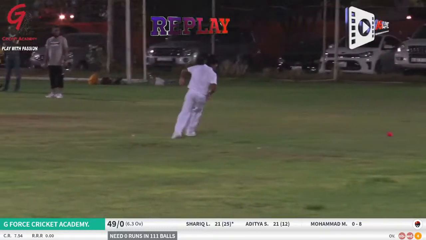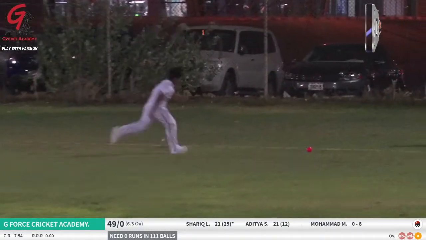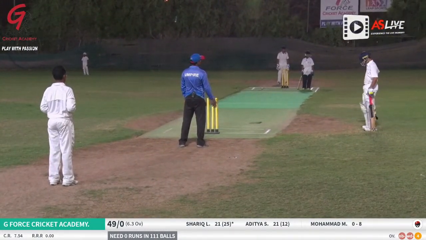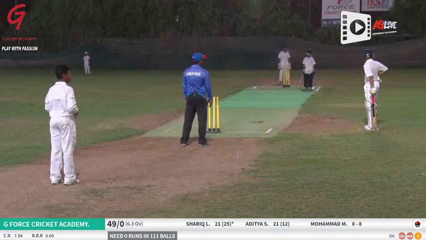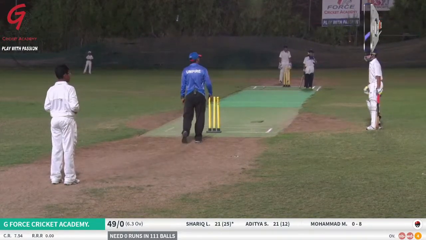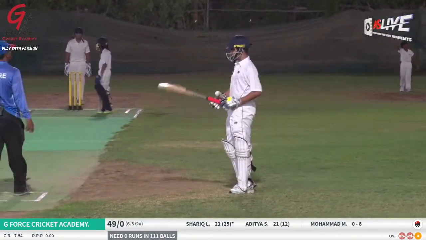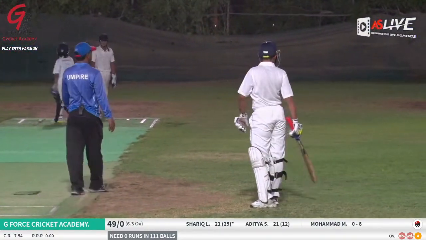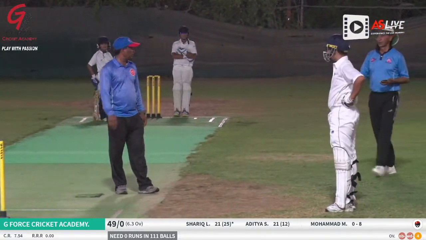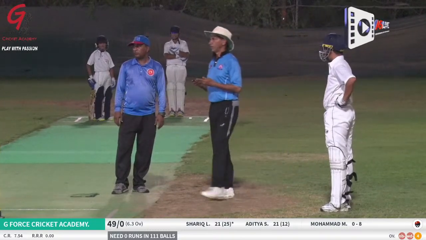Dominant performance there by G-Force, and 2 opening batsmen, Sharik Lakrawala and Aditya Sharma. Maybe there's still a run to go. Just a bit of a confusion whether there was a boundary, the ball has gone past the boundary rope. A bit of confusion between the on-field umpires, having a cross-check once again. And if that was a boundary, then certainly Team G-Force have already won this practice match against S Squire, keeping 111 deliveries and 10 wickets in hand.